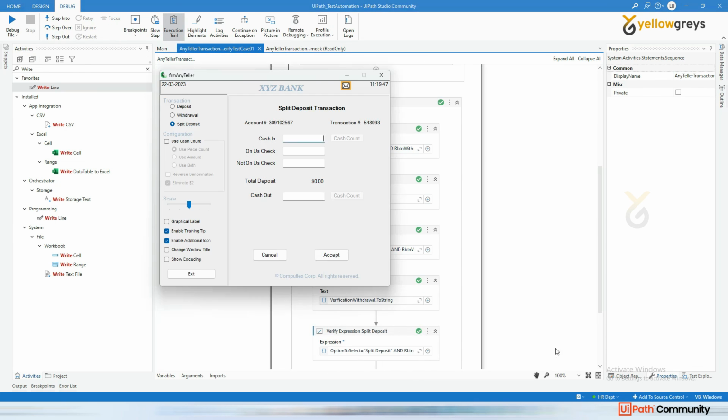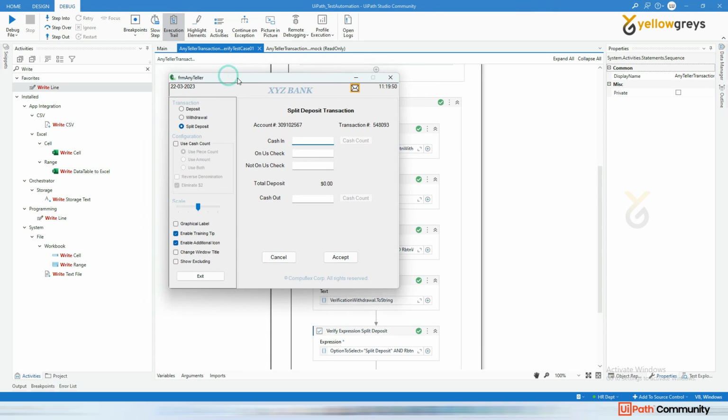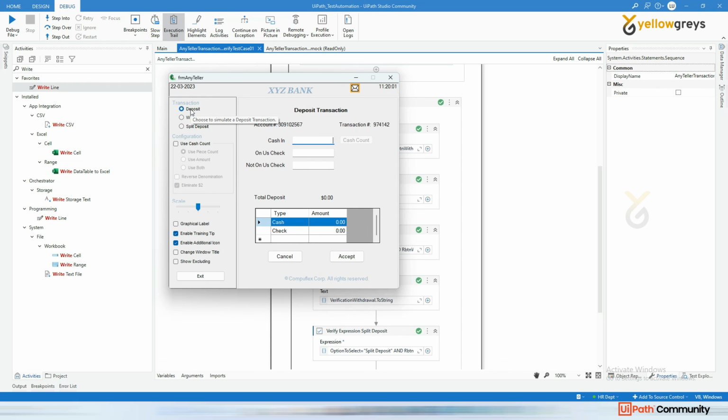Suppose in this application I cannot change anything, as a negative case. Let's say the bot is here and I manually click. Whenever I click deposit, if it is still in selection mode, that's a failure, right?